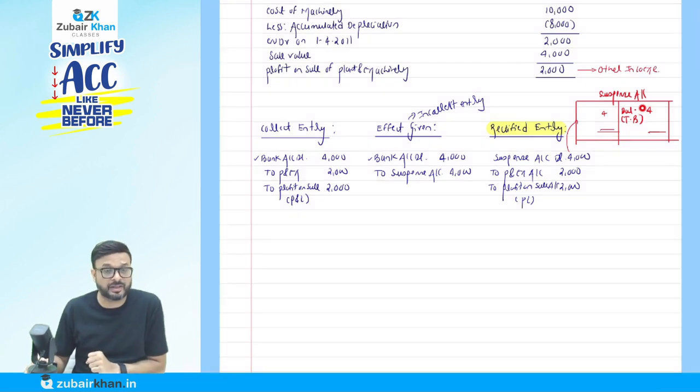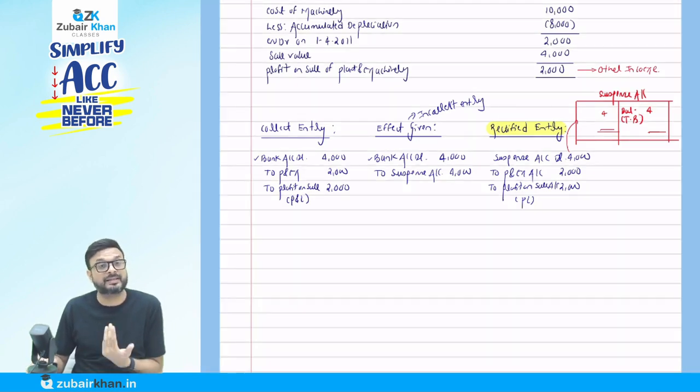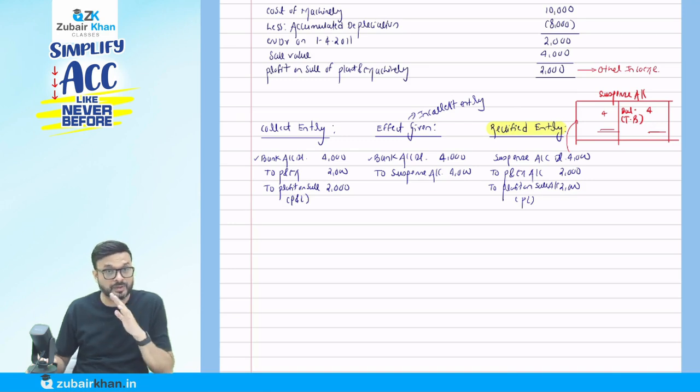This is the balance which is given in the trial balance, and while passing the rectified entry, we debited the suspense account by the 4. So our suspense account gets closed here. You got the point? So we are not going to write the suspense account in the trial balance. Always try to go to these basics of accounting, then only you will understand that.